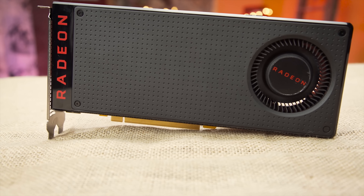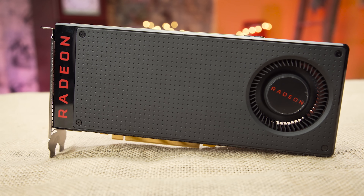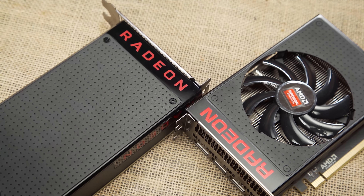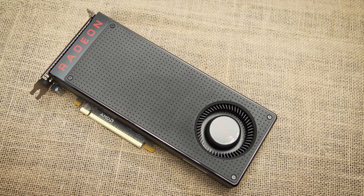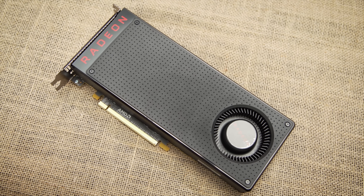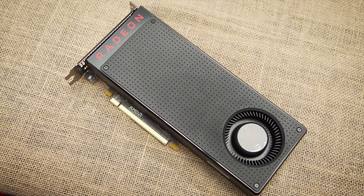The card features a cooler reminiscent of the awesome-looking aesthetic of the R9 Nano, but just more cheaply. There's more plastic incorporated in the design, and in places where the Nano would have had shiny metal, the 480 features glossy plastic. It also features an extension beyond the slightly longer-than-a-Nano PCB in order to add some more heatsink space and incorporating the fan. Due to this, the 6-pin PCIe connector doesn't sit at the end of the card, which some people may not like.